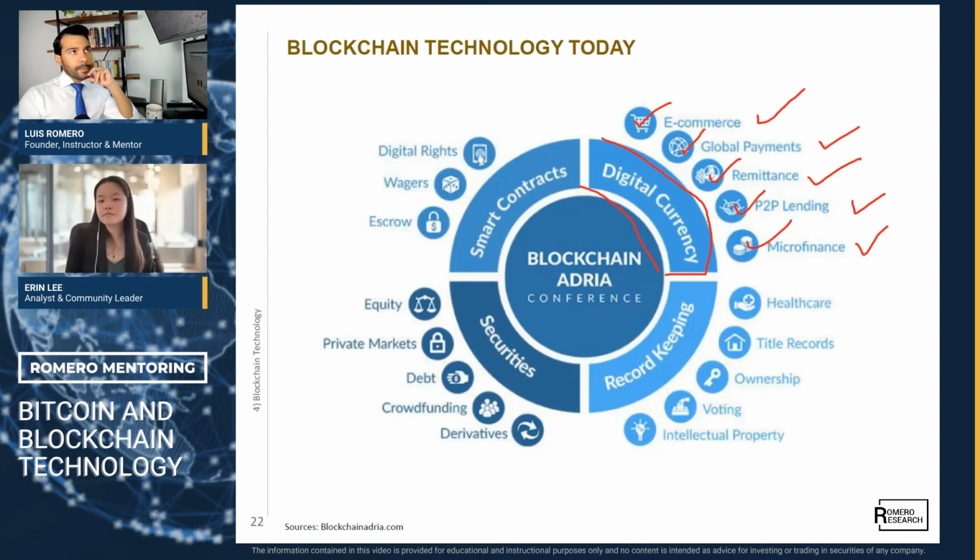But now, from a framework to evaluate and analyze a cryptocurrency, is this a good framework to think about? Is the cryptocurrency being used in commerce or e-commerce? Is it being used at a global scale? Is there remittances going on with this cryptocurrency? Is there peer-to-peer lending? Is it doing microfinance? And lastly, how many people are actually using it? Would that be a good framework to check if this is a cryptocurrency that perhaps can increase in value? And is it something that should be owned in a portfolio?